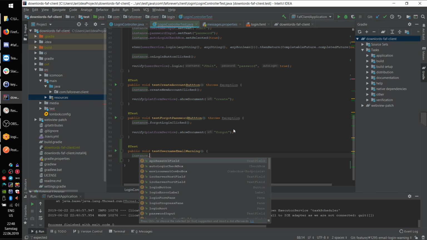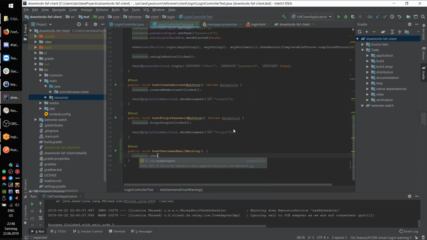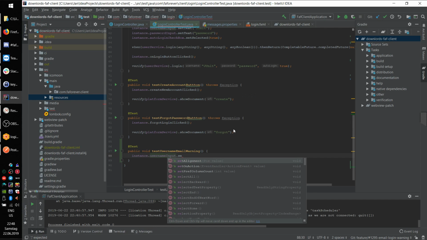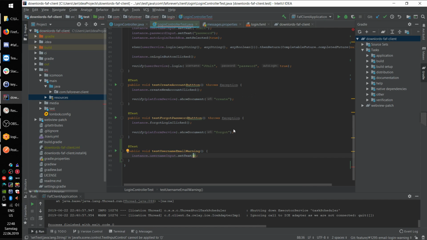Yeah, instance.user, username input. Is that the right thing? Dot set text. And then just test at example.com.